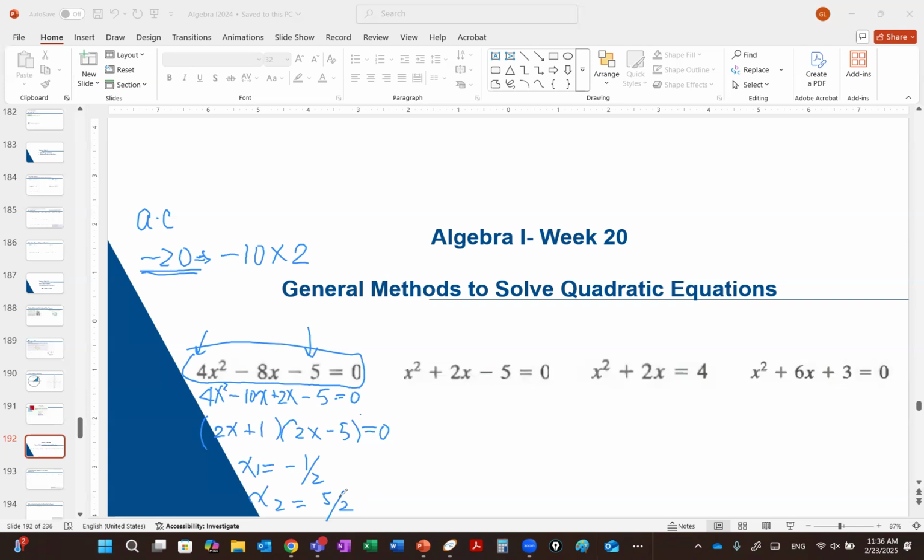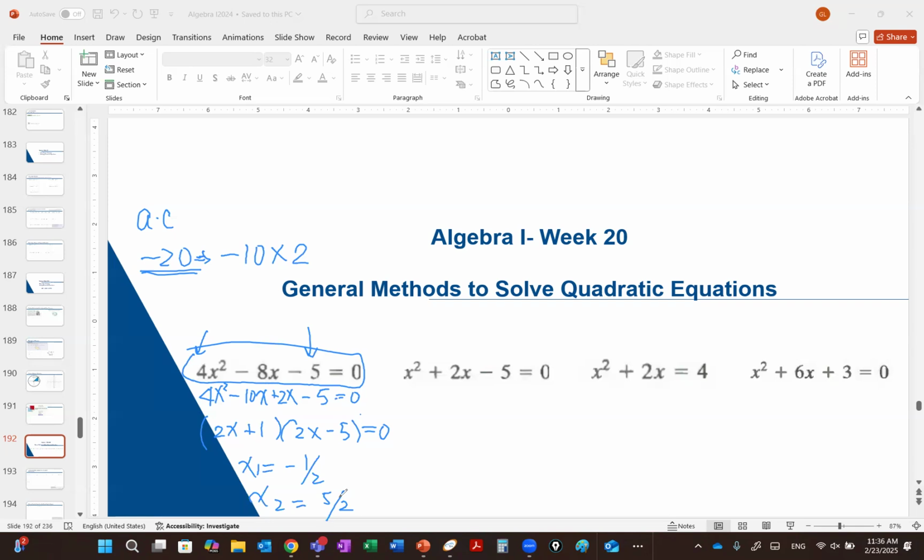All right, let's do the second one. This one we learned easily. What about this one? That's right. Everyone take a notebook out. Find the method here. How do we get this one? So in this one, A is what? A is 1. C is what? -5.